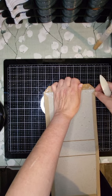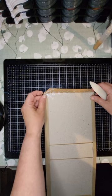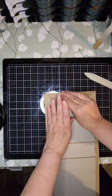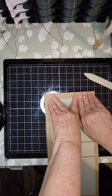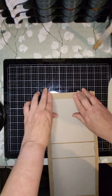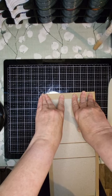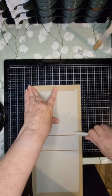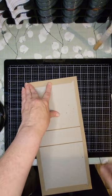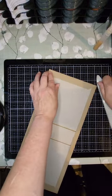Okay, I'm just going to use my nail on this side as well. And saying you don't have to be too fussy with this side, because you're going to be covering it with papers of your choice anyway. Okay, and we're just about there.